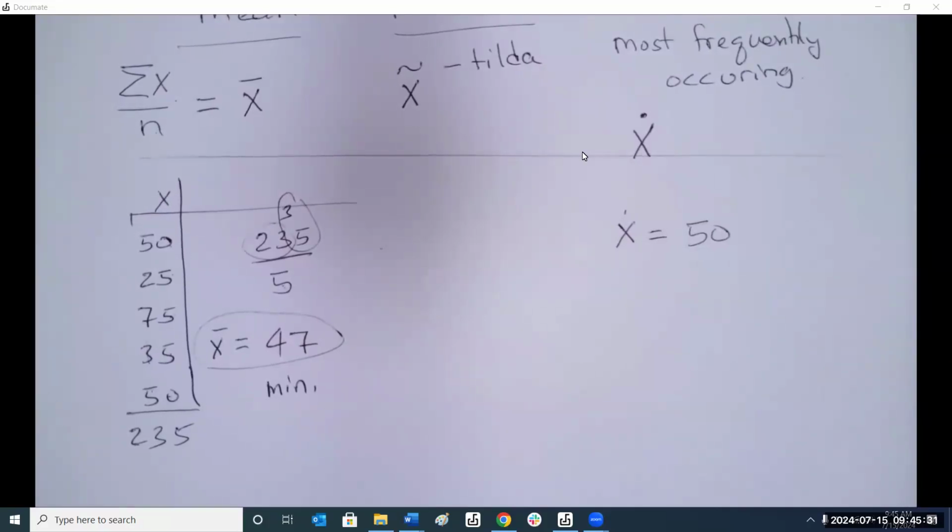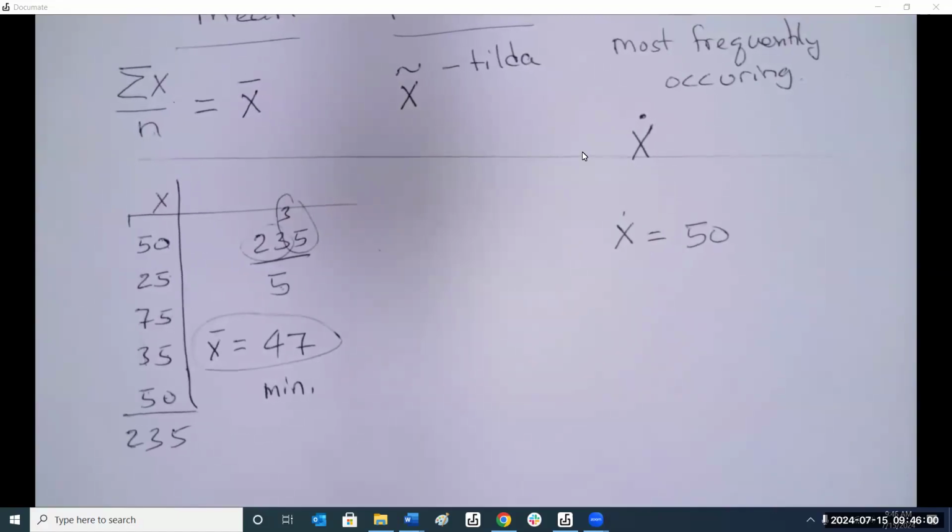Okay, now the question you can ask is, why is mode there in the measure of center? This topic is also called a measure of central tendency, how things relate to the middle number. Mode really doesn't. Mode has nothing to do with the center. It's just what number occurs the most number of times. They just threw it in there.